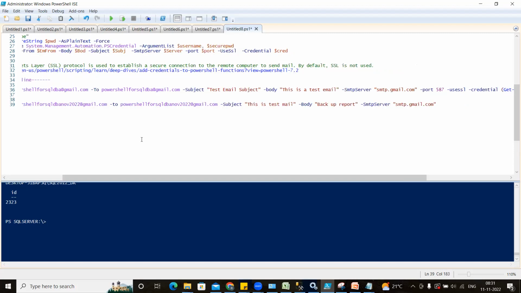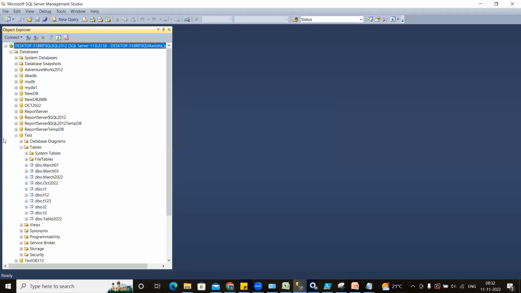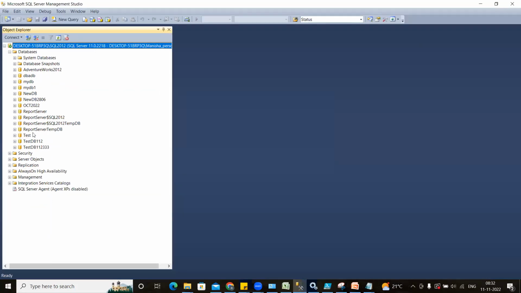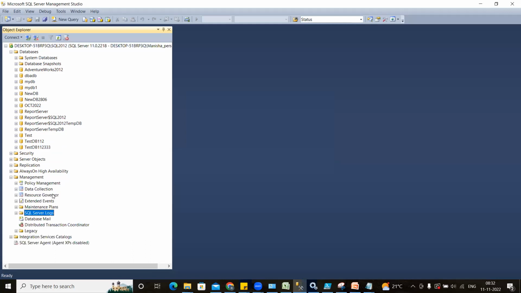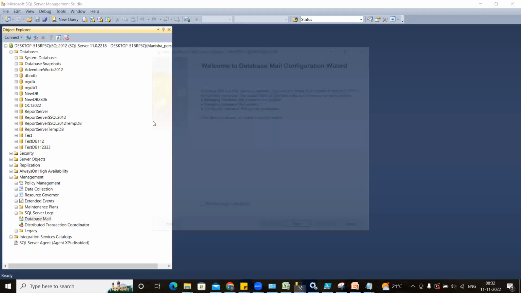After that, you have to use the port number. Which port is Gmail using? It's using 587. After that, what you have to use? You have to use -UseSSL. What is UseSSL? If you go to Outlook, you can see here Database Mail configuration.